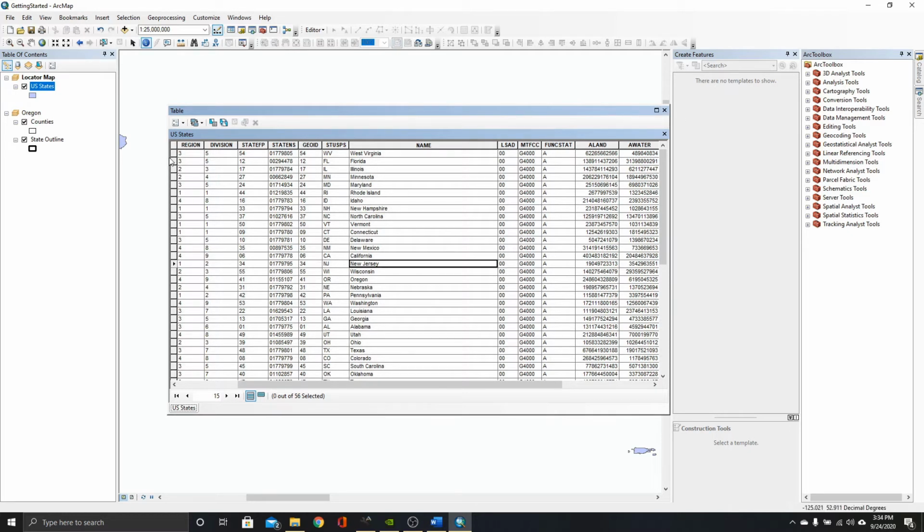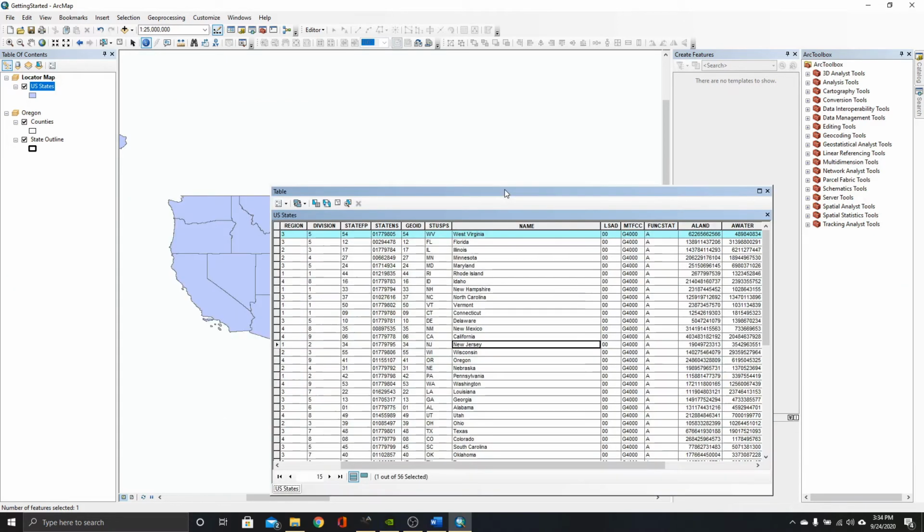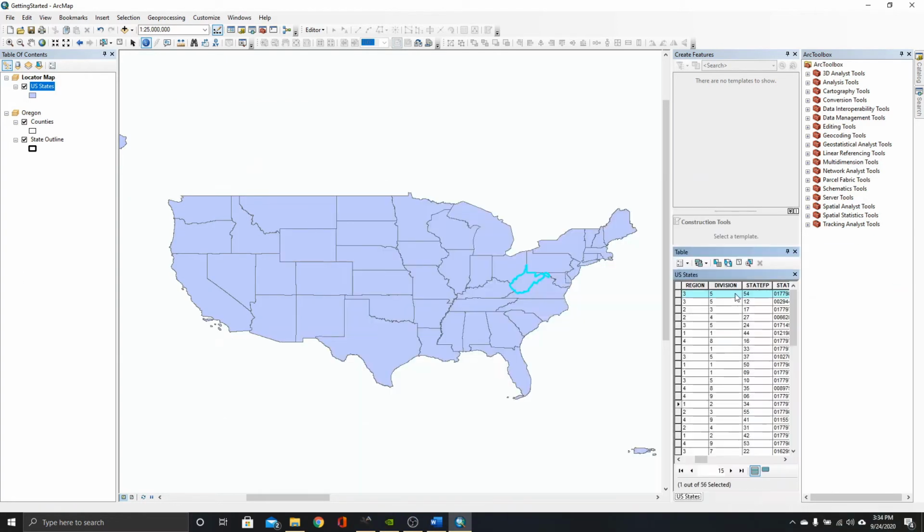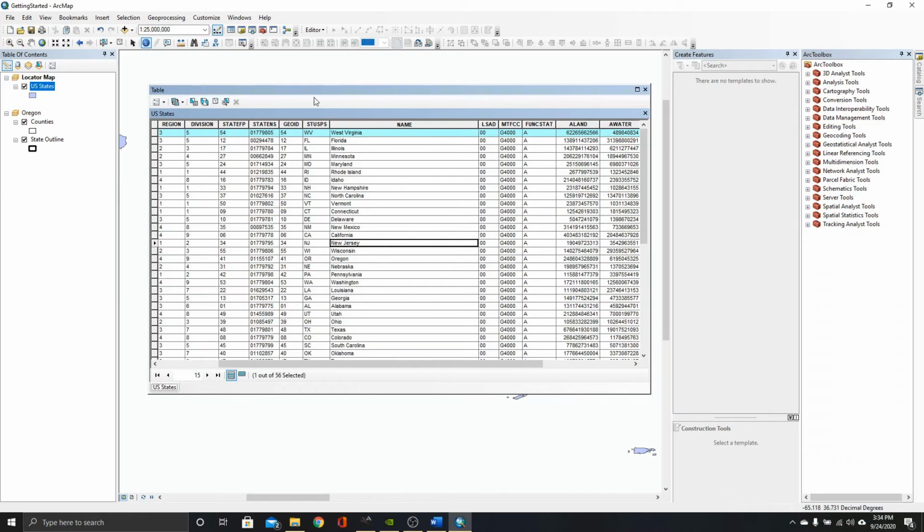And what I did just there is I had selected that field. If you zoom out over here, you can actually see that on the map, that's also selected there now as well. And then I don't want it selected, so I click this little button up here that says clear selections, and that clears that selection. All right.